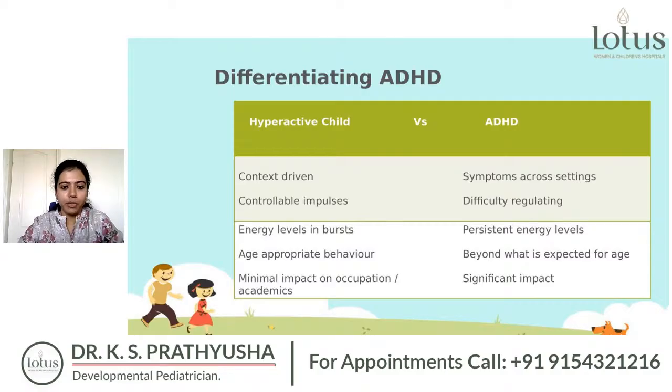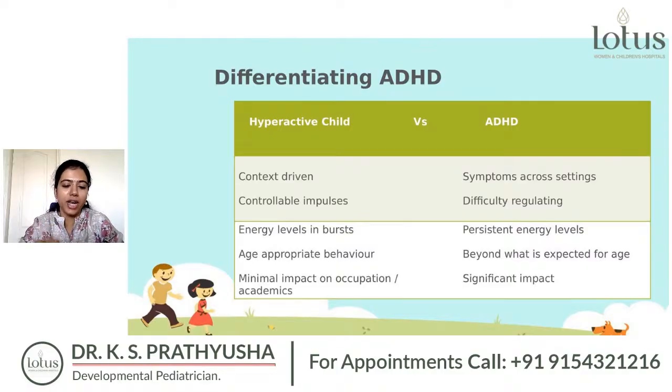So many teachers and parents have a question: are all hyperactive children ADHD? What is the difference between a hyperactive, highly energetic or naughty child versus ADHD? So let's understand the differences. A hyperactive child is usually context driven. That means they show features of hyperactivity and impulsivity in one situation, but not across all settings. For example, a child who is highly pampered might present with these features at home, in front of parents, but may not present with these symptoms in the classroom in front of teachers. Whereas a child with ADHD will have these symptoms across multiple settings. Their behavior is the same everywhere.